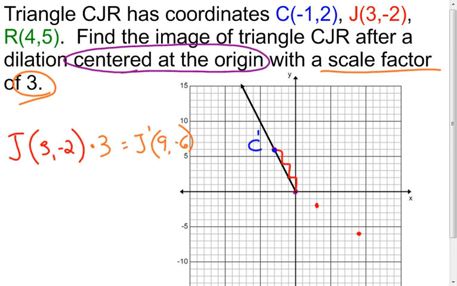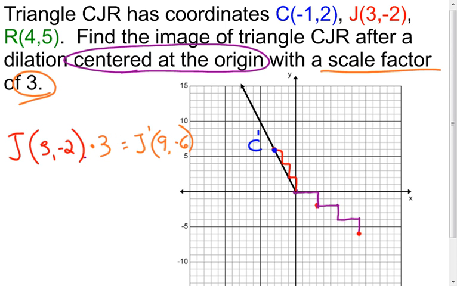And if you go ahead and look at this one, notice I went right 3, down 2, right 3, down 2, and right 3, down 2. I'm there. So it worked both ways, whether I think of this as somewhat of a shortcut. All we have to do is multiply by the scale factor, and we're going to get the coordinates of our point, as long as the center of dilation is at the origin.